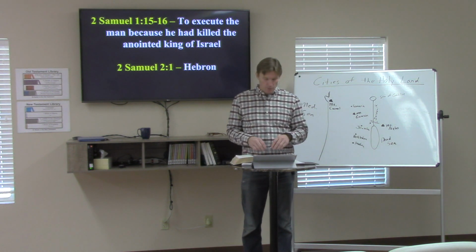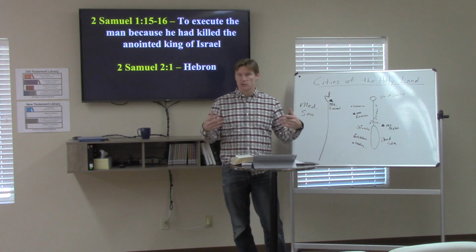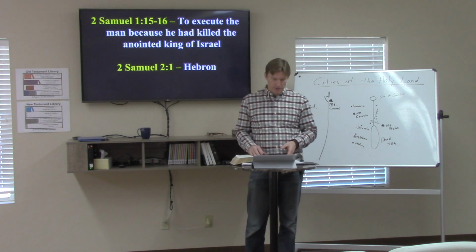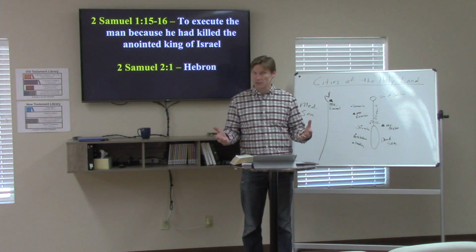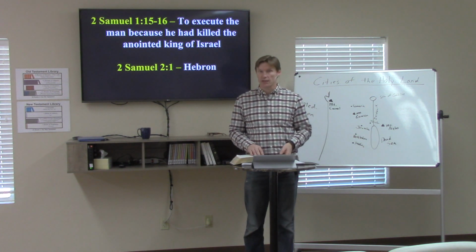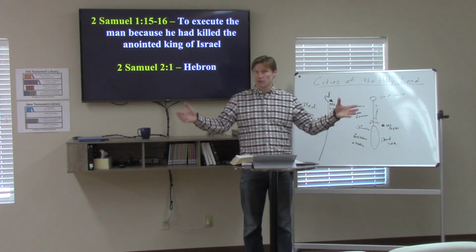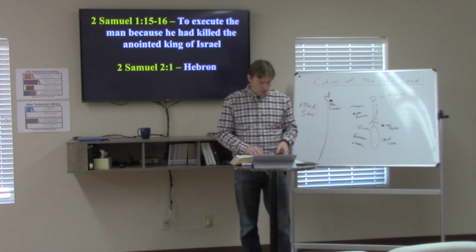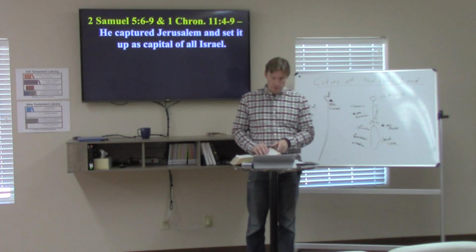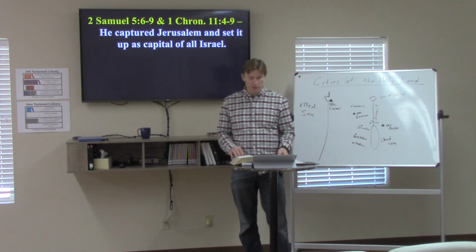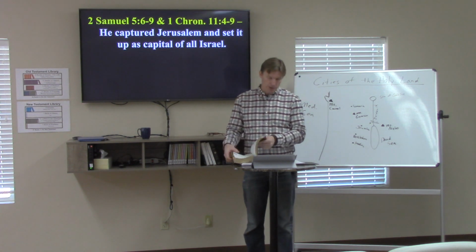And then because he wanted to find a peaceable way that they could dwell together, he decided that they would conquer the city of Jerusalem. Jerusalem was one of the towns controlled by the Jebusites. And they had a huge wall because it was on a mountain, and it was difficult for them to conquer. And so he decided he would do this. He would capture this town of Jerusalem and set it up as the capital of Israel.